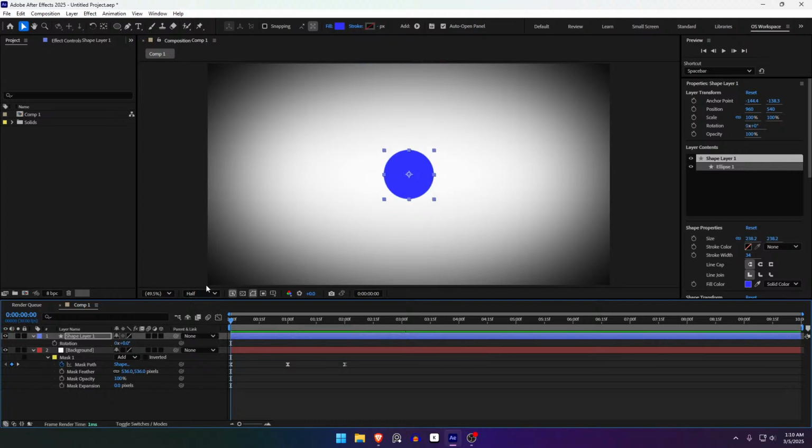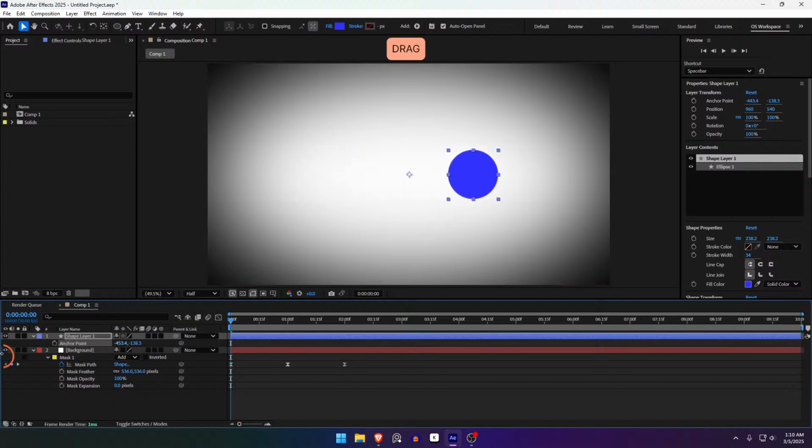And you can also move the anchor point by pressing A of anchor point, and here you can move the anchor point. And you can change the opacity, not with O, but with T. I think T is for transparency maybe, and it's also closer to the hand.